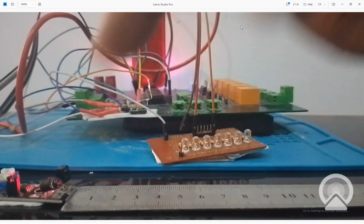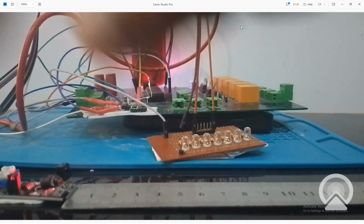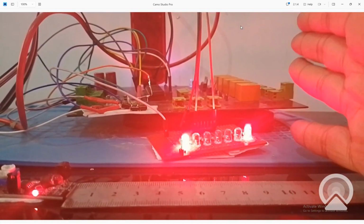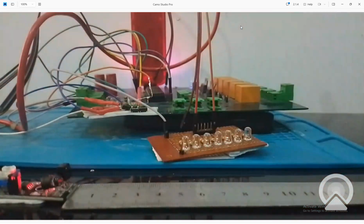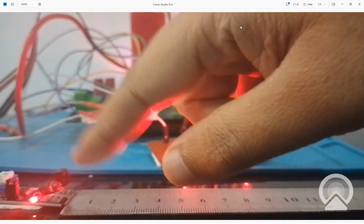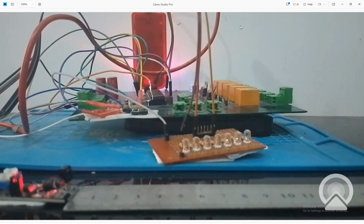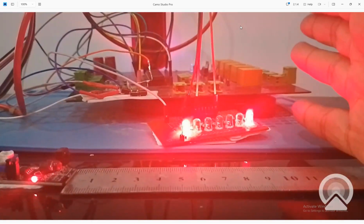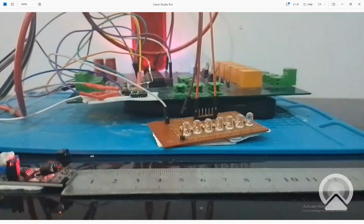You can increase the transmission power of this LED by giving it an external supply, remember that. But in such a module the maximum range is like 10 centimeter. I have another video on obstacle detection as well, in which I had not used a module, I had directly used these two LEDs. And there you can give power to this transmitter LED yourself using like a 12 volt supply. That will greatly increase the range. So in this module, the range will be like 10 centimeter. At 10 centimeter an obstacle is detected. So see, it's simple as that.